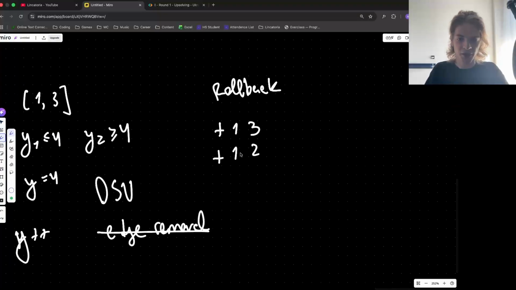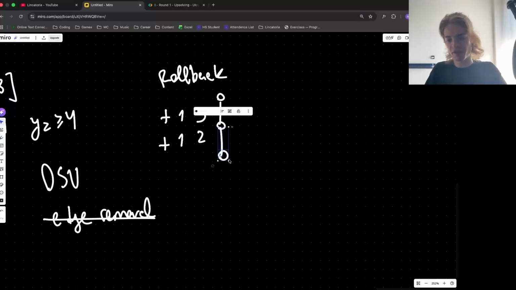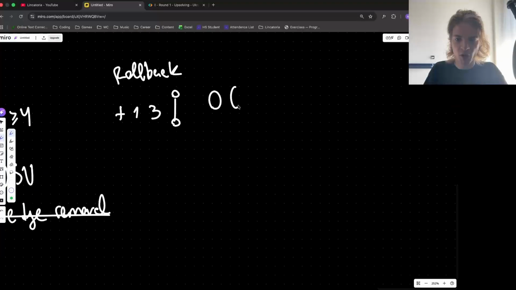So if you imagine your data structure had like a snapshot, so this one is empty, then you added edge 1, 3, then you added edge 1, 2, you essentially just remove the previous snapshot. You go to the previous one before you added that edge. So you have rollbacks. Now, a data structure works in O(1) time. So in theory, a rollback should also work in O(1) time.